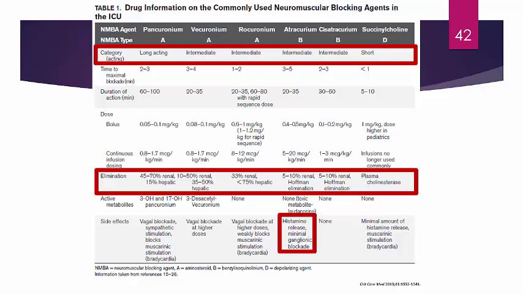I don't want you necessarily to be concerned about the dosing of these medications. I do want you to know, however, if they're short, intermediate, or long-acting, the route of elimination that it goes through. And then I want you to be at least aware of the reasons that we don't use atracurium, which is the laudanosine metabolite as well as the histamine release here.